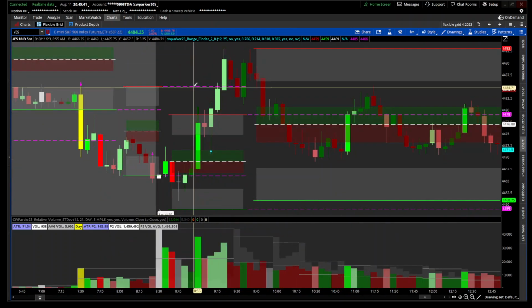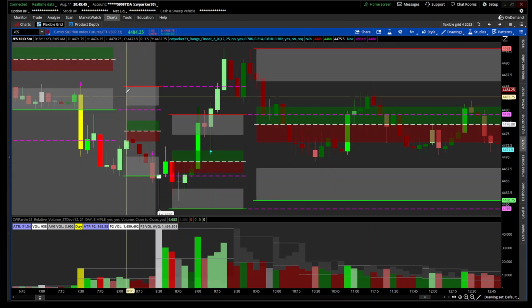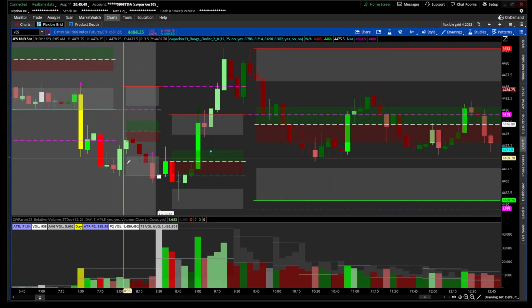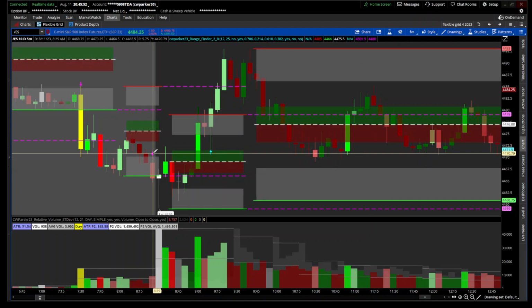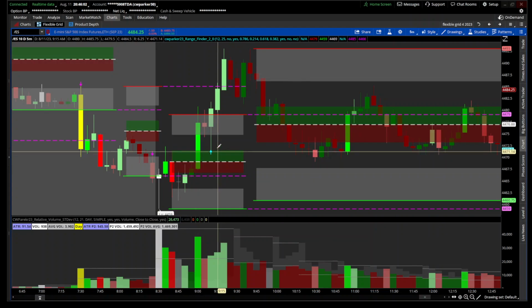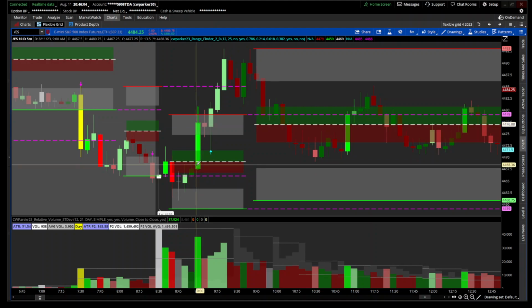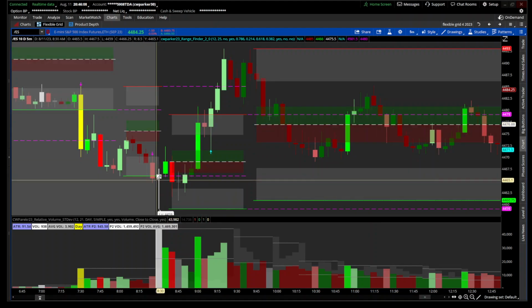I'm going to leave the past ranges on, and you can see right here this range was created from this high and this low, and you can see right here it actually broke through, and that's where you get this purple arrow showing there's a breach. These ranges are going to stay in place unless they're broken by the max or the minimum of the candle body, so the higher body or the lower body will have to break it. And right here, the lower body of the candle broke it.